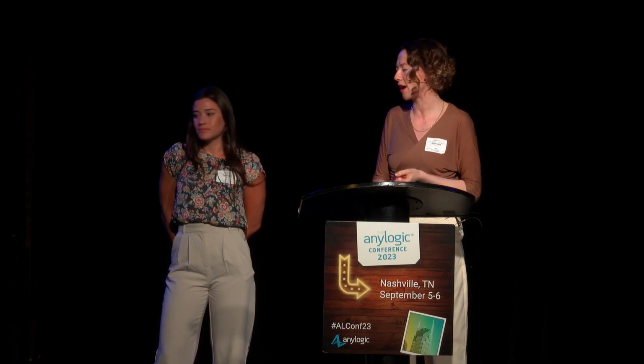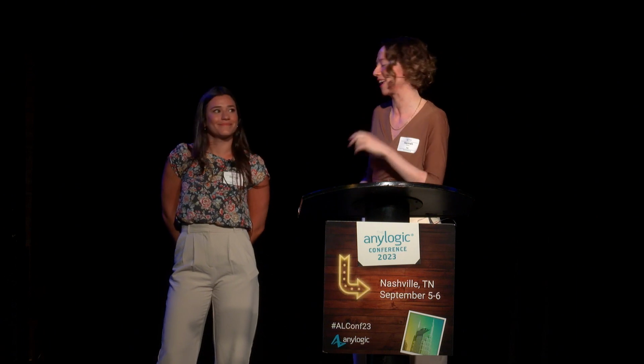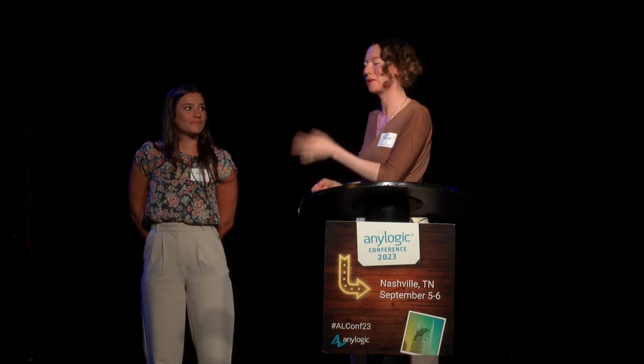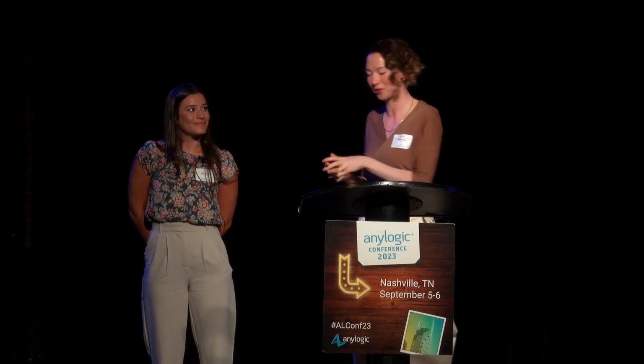And the ability to write custom Java code was critical to being able to do this project. We had to do the API integration. There was some multi-threading. It got very complicated. So a lot of custom code in this project. And that's what enabled us to get it over the finish line. So I'm going to turn it over to Hannah Shapiro. She was the lead modeler for this project, so she's going to talk to you a little bit more about the details of the technical challenges as well as the use cases that we chose.